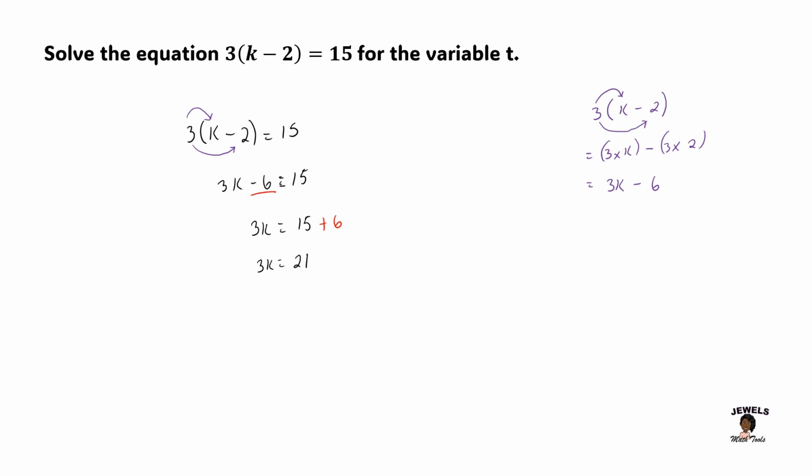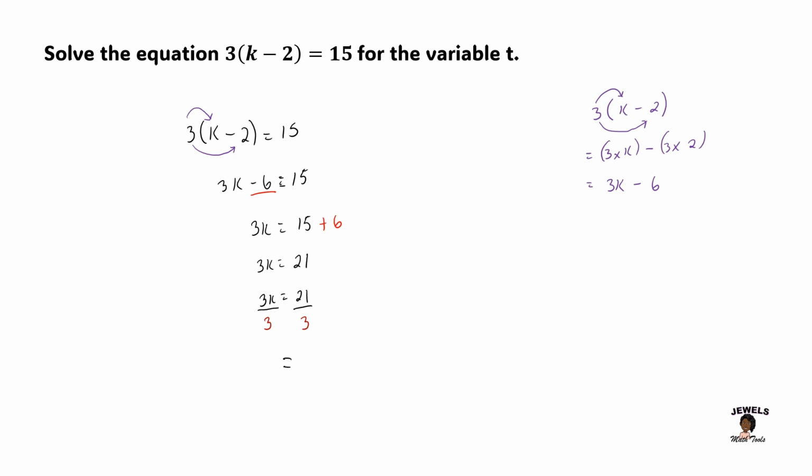And now we will begin applying our second two-step rule, or our second step in our two-step equation, which is our division. Remember that in dividing, we're dividing both sides of our equation by our coefficient, which is 3. So whatever number is being multiplied to your variable is the number that you will divide both sides of your equation by. So remember that we're not fishing for numbers when we're doing our division. We're looking to see what number is being multiplied to our variable, and that number is what we divide both sides of the equation by.